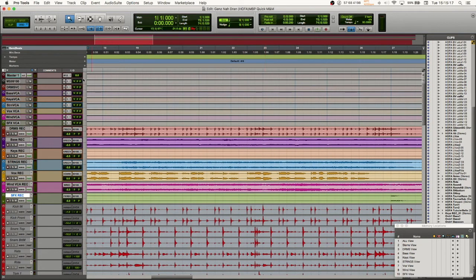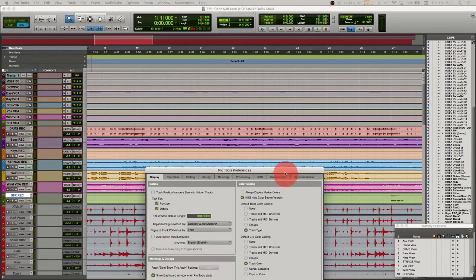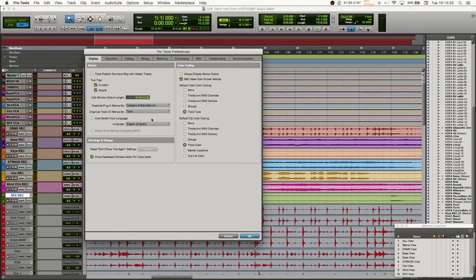So to enable that preference, you simply head over to Preferences, whatever that option is for you on Windows, and apologies for my window defaulting to elsewhere. You can see in the first Pro Tools Preferences pane display here, we have the default track color coding, which is where audio shows up as blue and the OGS is green. I can't remember, I think the instrument is a shade of orange or something, but that is the default behavior, and I tend to leave that like that, because it's very easy to recognize straight away what you've created when you've created new tracks, etc. That's always how Pro Tools behaves.